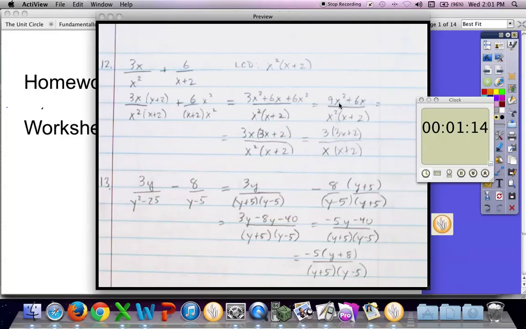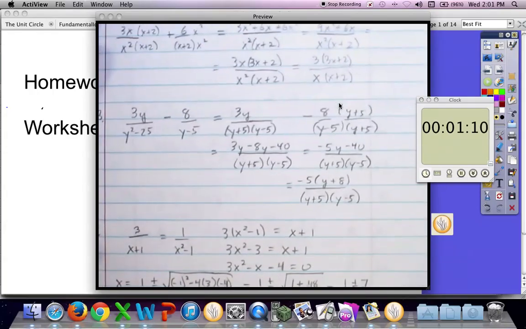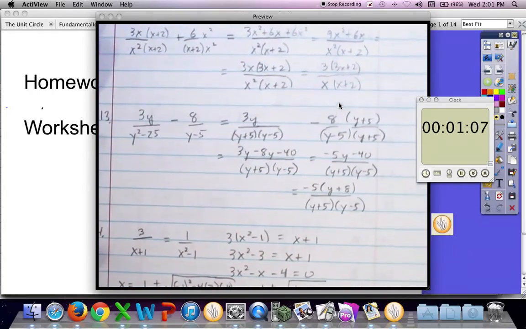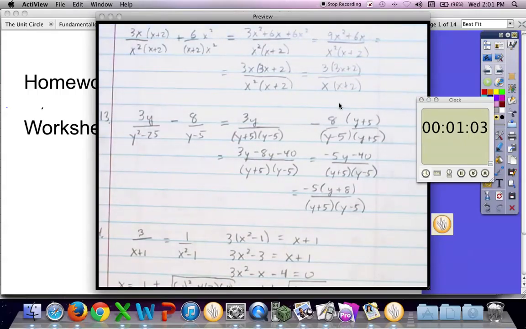Then we had our subtract problem. And we did very well on the subtract problem too, except for one minor thing. The very thing that I said over and over again you got to be careful of, which is because you're subtracting here, then it's going to change the sign of all the terms that come after, right? This negative 8 times y plus 5 makes that negative 8y minus 40. And there were a lot of plus 40s right there because you didn't let that minus change everything else that followed. So let's see, 3y minus 8y, negative 5y, minus 40.